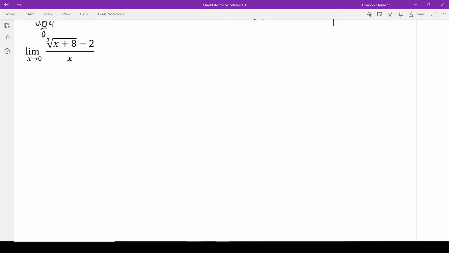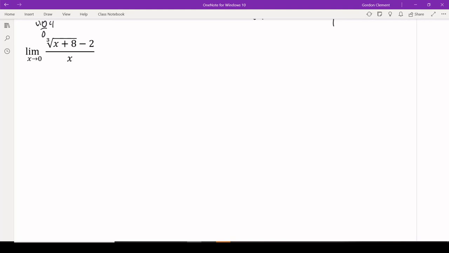What do I do here? Wonderful idea. So that's one way to handle this problem. What I want to point out is this trick won't work because this is now a cubed root instead of a square root. So when I do expand this out, it doesn't get rid of it. I'd get x to the 2/3 if I did cubed root times cubed root. So that's not going to work.